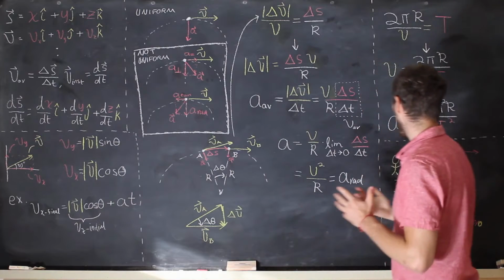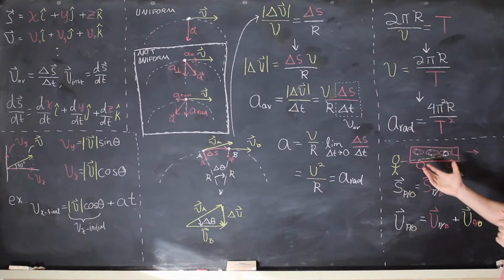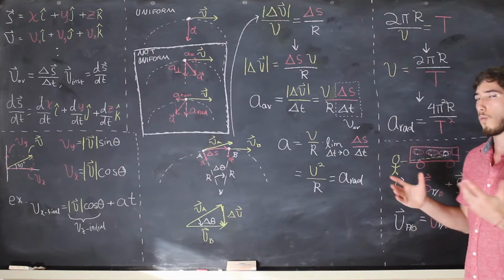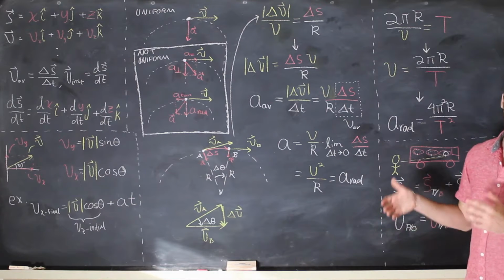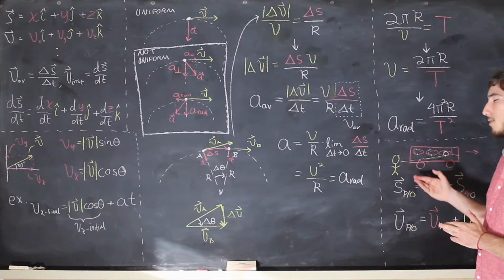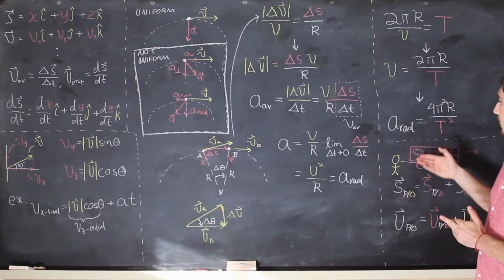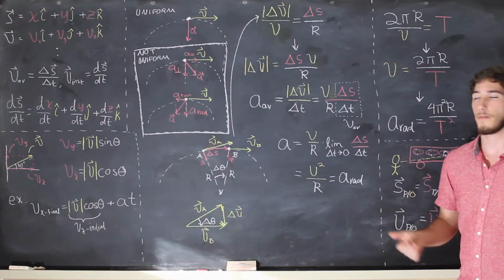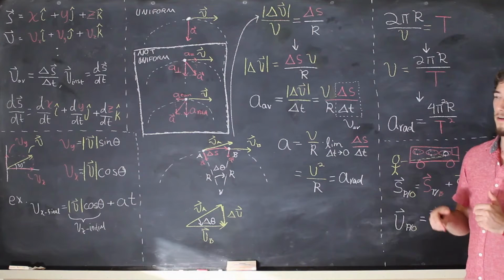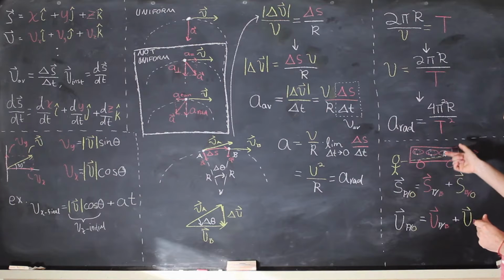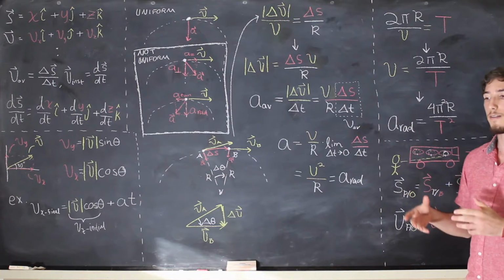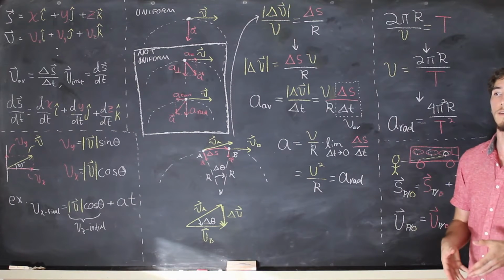So consider an example where there's a passenger in a bus and the bus is moving and the passenger is moving within the bus and there's an observer watching the passenger. What's the velocity of the passenger relative to the observer? Well, first we have to solve for the velocity of the bus relative to the observer, right? So we have a bus and let's say it's moving 5 meters per second. So relative to the observer, you and the bus are moving 5 meters per second. And then we have to solve for the velocity that the passenger is moving within the bus relative to the bus, because the person is already moving at the velocity of the bus.